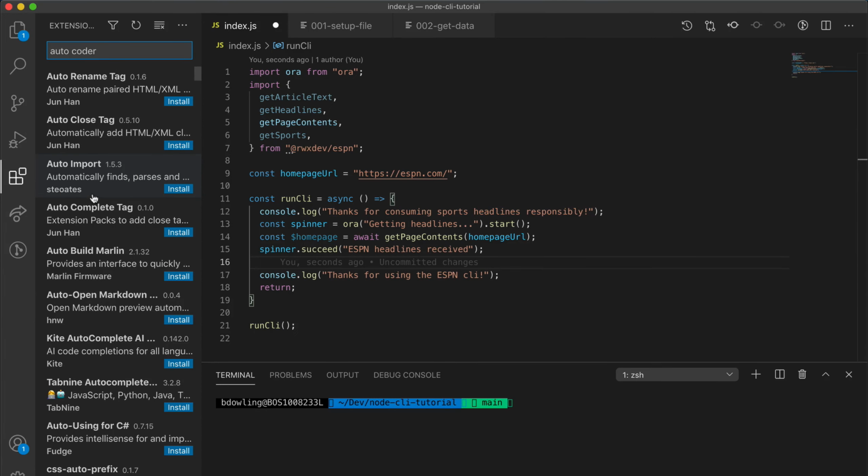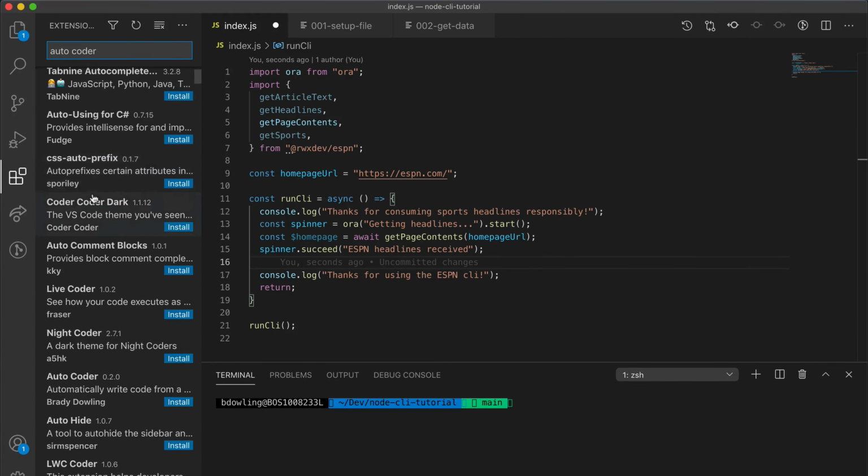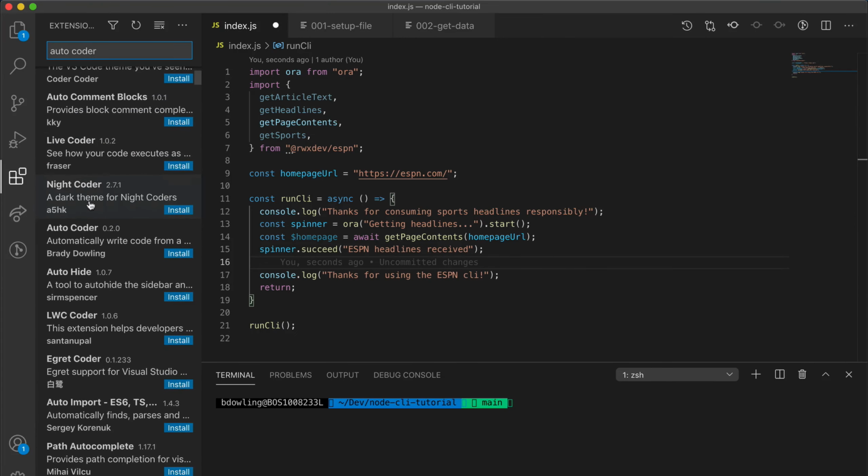Just search for AutoCode. It's not at the top at this moment. AutoCoder. Let's see, what is it named? AutoCoder. Yeah, you can see it. It's not quite at the top right now, but that's all right. I'm working on it. It's definitely in alpha stages, but lots more features to come. Hopefully this is interesting and it'll be helpful, and you'll see lots more out of this in the future.